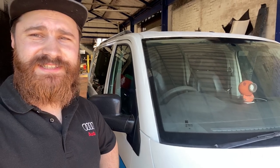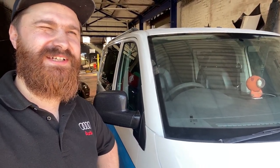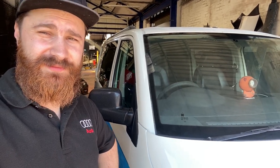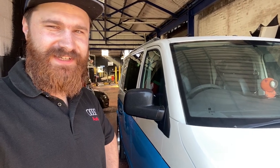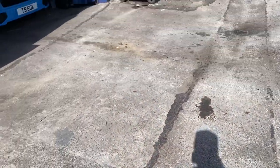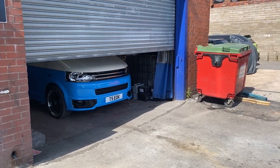The owner hasn't seen the car since he dropped it. I didn't send him any pictures, so this will be the first time he will see it since the full transformation. So let's see the reaction.